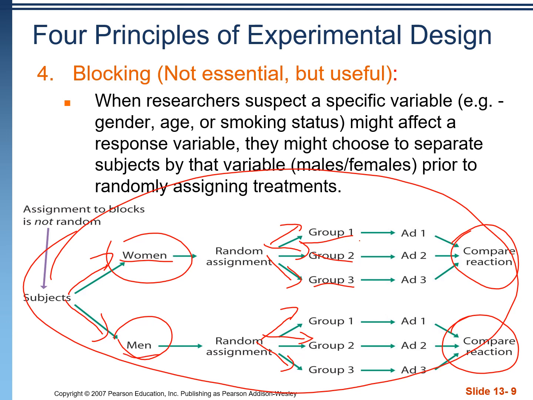It's a lot like stratified sampling. It's really almost exactly the same, with the only difference being that we stratify in samples and we block in experiments. Tying this back to the example that we've been doing, let's say that in our 15 plots of land, they were arranged in 5 rows of 3 like this.